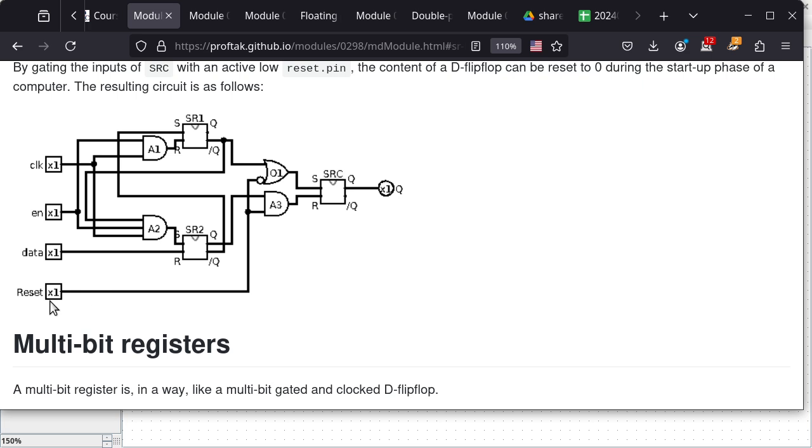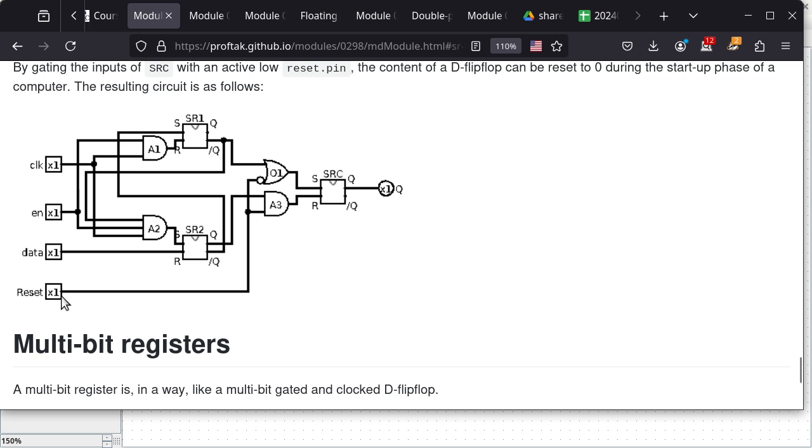What happens when the reset pin is a 0 in this case? If the reset pin is a 0, it goes to this particular AND gate. This is a regular AND gate. So what happens to an AND gate when at least one input is a zero? The output becomes a zero. The zero goes to the R over here. The same zero is also going to this negation, which then goes into an OR gate. When you negate a zero, you get a one. And when at least one input of an OR gate is a one, what is the output of the OR gate? It is a one.